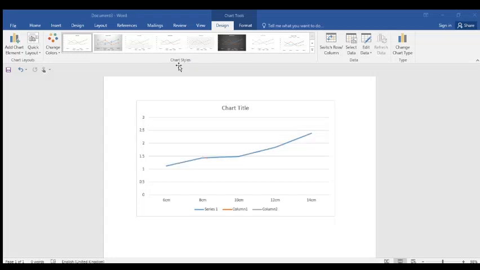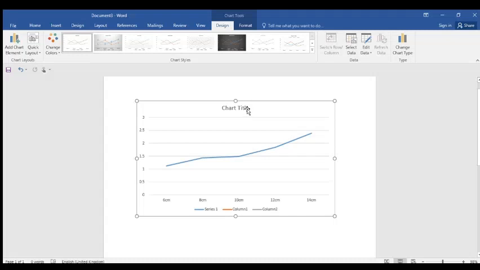So I've just finished typing in my data, so I'll just explain that one more time. Instead of the categories, you need to type in these 5 wing lengths, and then underneath series 1, you need to type in the 5 corresponding times. And then you can close that, and now you can hopefully see what I can see.